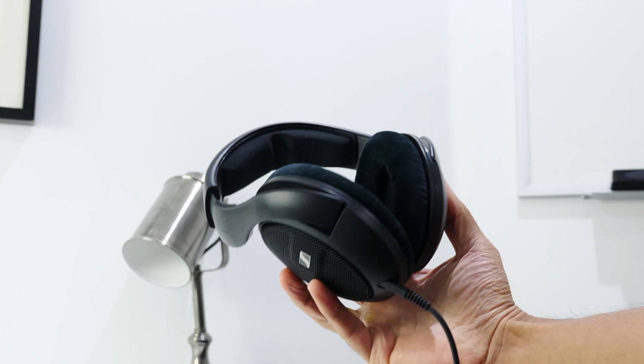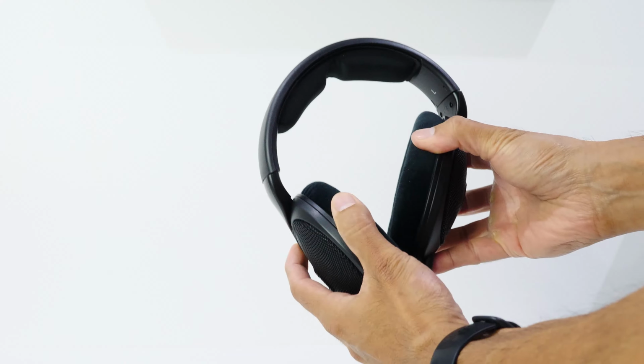You also have a grill mesh on the outside of each ear cup because they're an open back design, and open back headphones are not that common, so it just adds more to the unique appeal. These headphones do not collapse and fold in at all.